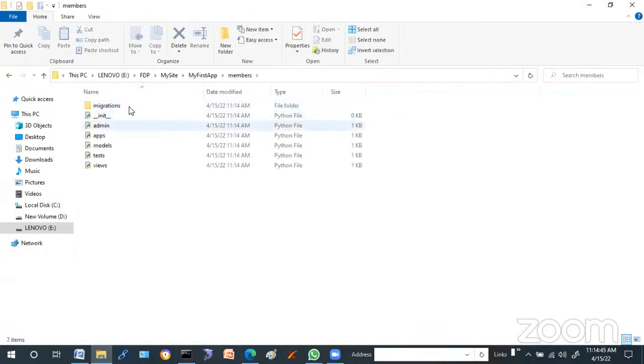Members folder is being created. Under members folder, you can see the files being created.